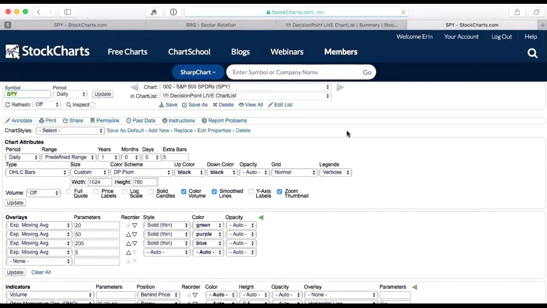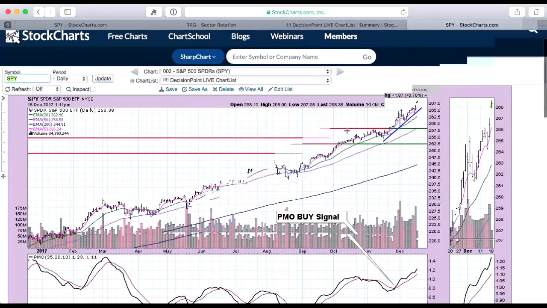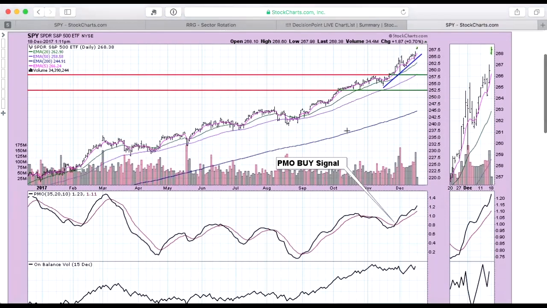So let's look at a daily chart to get a better feel for what's going on with the SPY. And I'm showing you the SPY because that is what DecisionPoint timing signals are taken from. So if we get as far as trend model signals, those are the ones that I'll post when we get those changes, not necessarily on the S&P 500. I do update our scoreboards, though, for the S&P 500, but I want to show you the SPY because that's where we get our trend model signals.